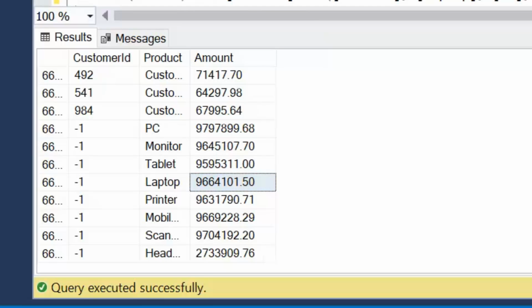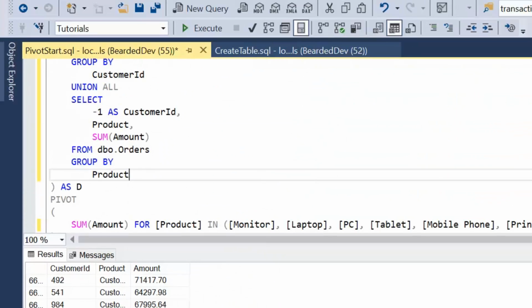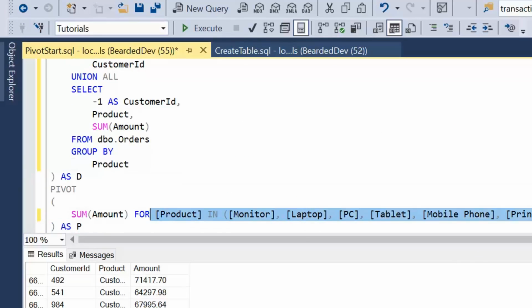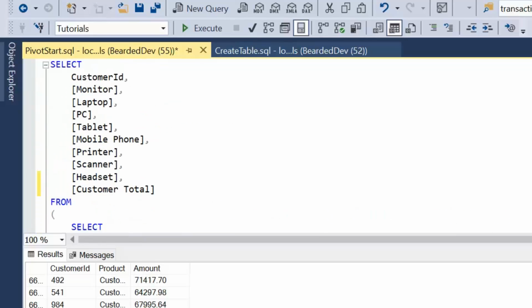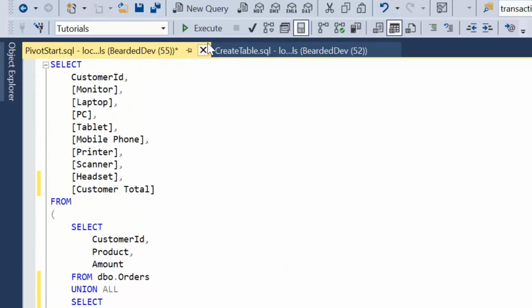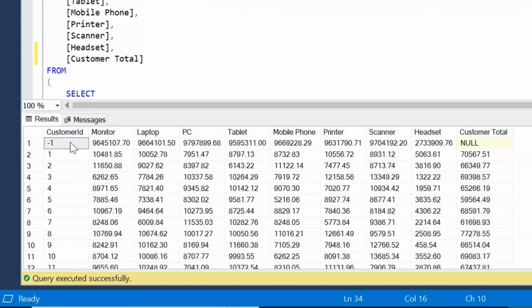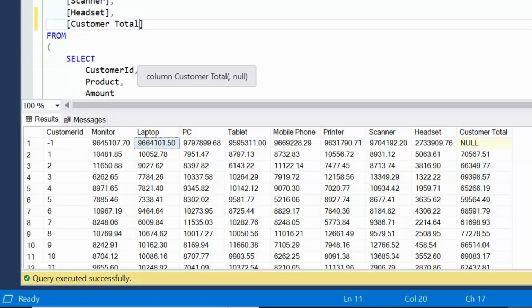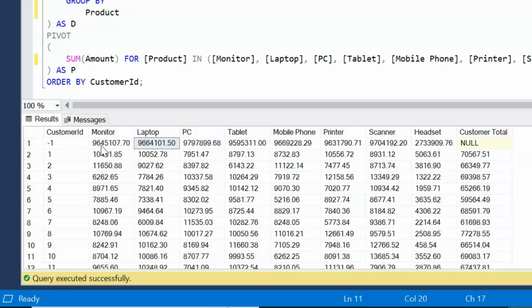Because we've added those as a new customer ID, which is effectively going to be the rows in our result, there is nothing we need to do within the pivot query or the final select, because customer ID already exists in both. If I execute that query and have a look at the results, because we've set the customer ID to -1 and it's an integer value, it's going to sort at the top. In fact, it will, because we do have an explicit order by on the query. So we can see that it's at the top, showing the total for products.